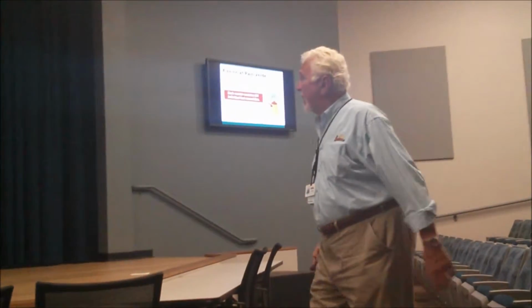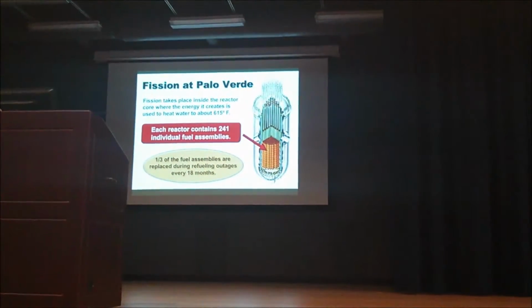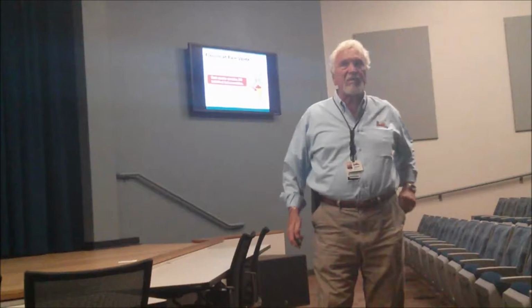That's the fuel. Now, the whole question is what happens inside the fuel that makes the heat? And we'll go through that real quick. Each reactor has 241 fuel assemblies. We start up the plant and run it for 18 months. Each unit is exactly the same. Run them for 18 months, shut it down, and then we'll start taking fuel out right in the center, because it's like a charcoal barbecue. Most of the activity is going to be right at the center, like a charcoal grill, right? That's where the bricks are the hottest. So those are the ones we remove, take the outside ones, move them in, and put fresh fuel on the outside. And we do that every 18 months, just like that. So one fuel assembly will last us 3 of those 18-month cycles, about 4.5 years.